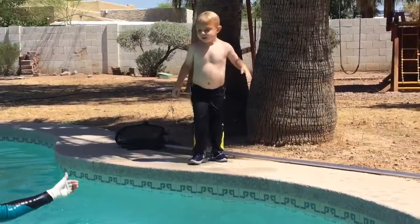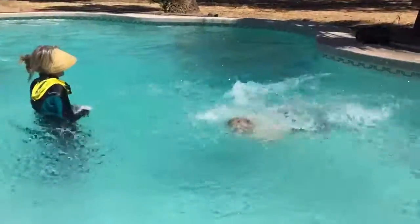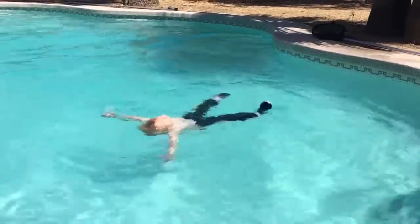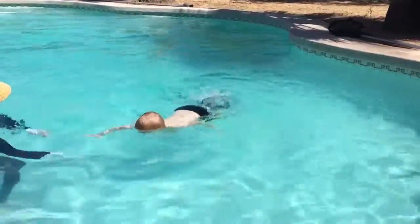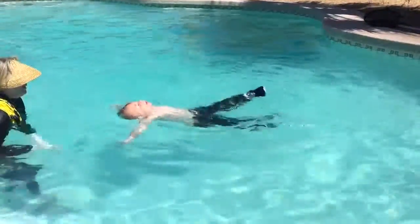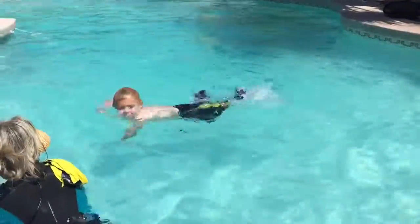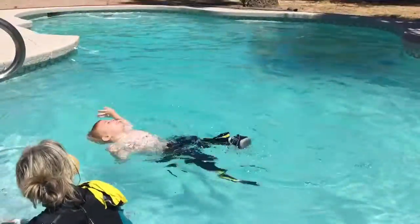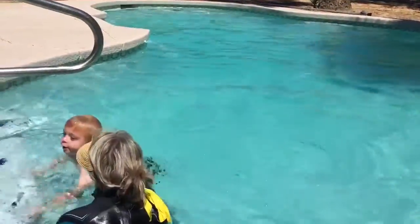Stand on the edge, walk to the edge, walk to the step, go. Put your hands up high. Higher. That's very, very good. Come on, big arms. Big arms. Put your hands up high. Big arms, go. Go.